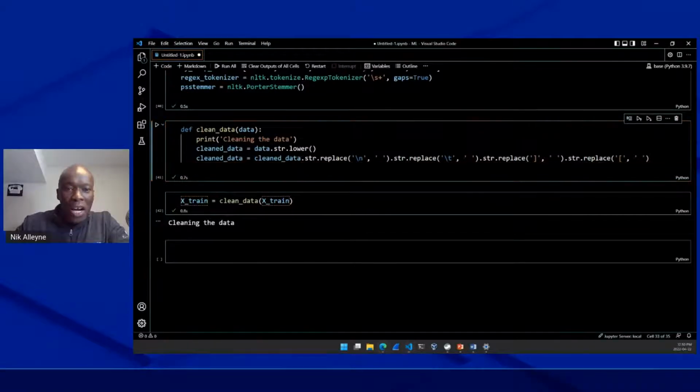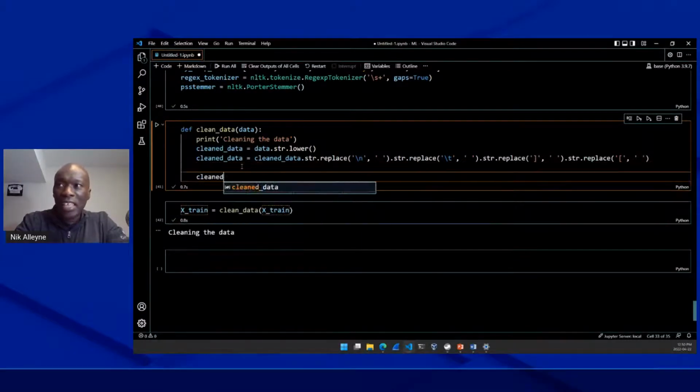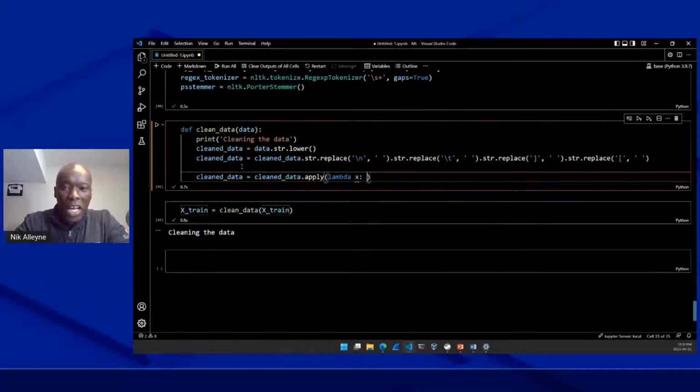Okay, we have 10 minutes to go. We more than likely are going to go slightly over the 1 hour, but please work with me. So we say cleaned data, and we are going to apply a lambda to this here. We say x is going to be our input. And we want to take advantage of Python list comprehension again. Since I explained the first one, I'm not really going to elaborate much on this one.